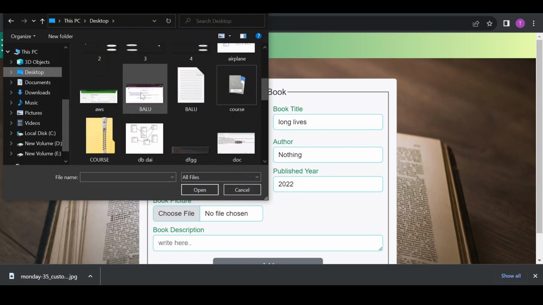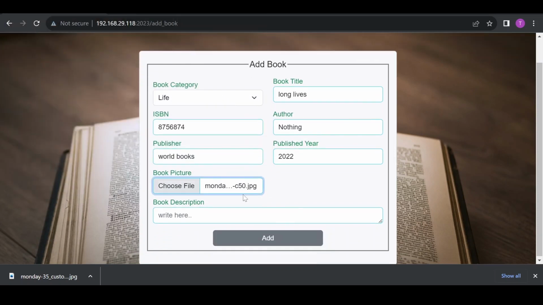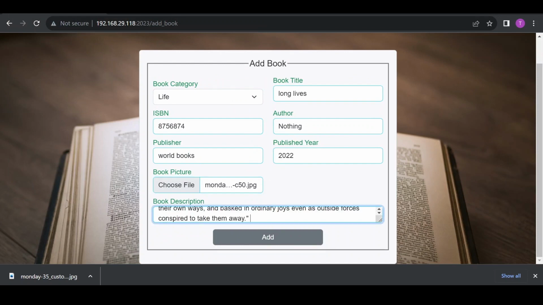Now add the picture of the book. I will add this book picture. Description. I write a small description and add.